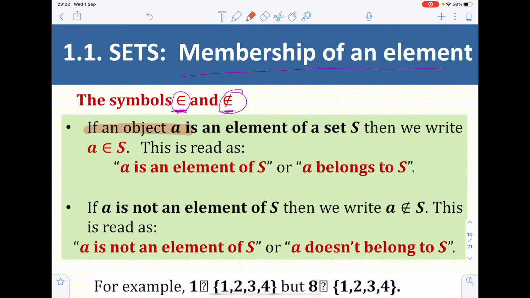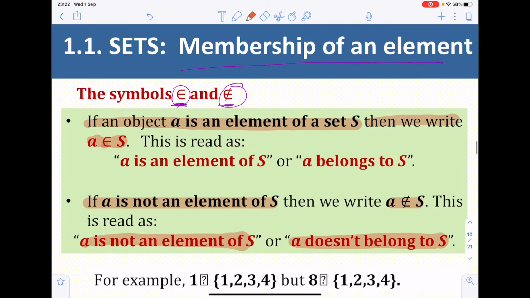If an object A is an element of a set S, then we write A belongs to S. We can say A belongs to S, or A is an element of S. And if A is not an element of S, then we write A does not belong to S, or A is not an element of S.